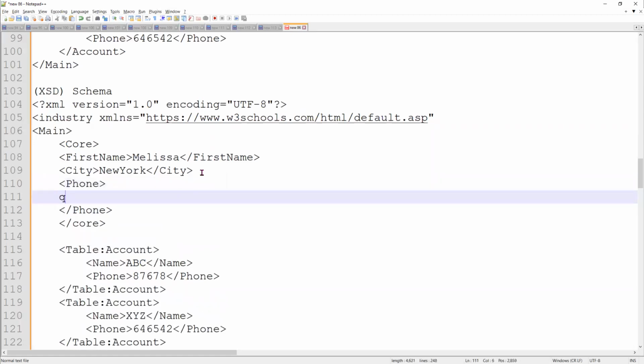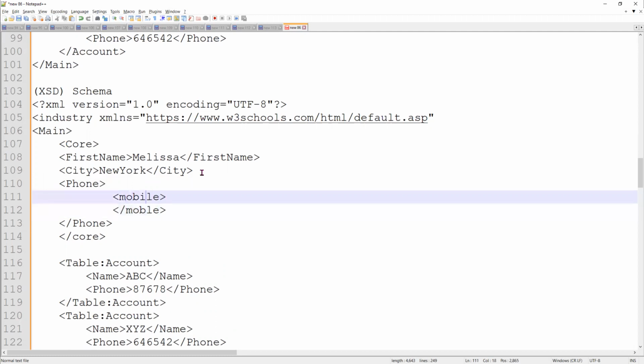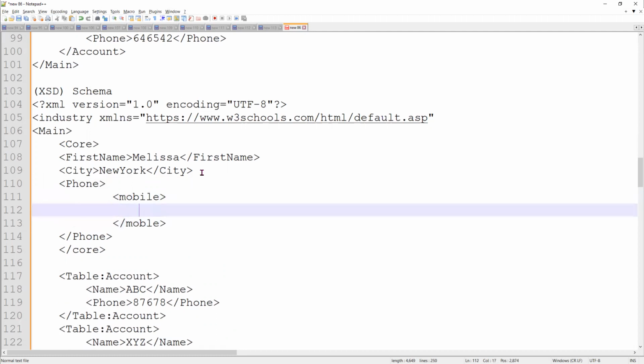Now within this you have mobile, and within this, let's say you have a personal mobile.